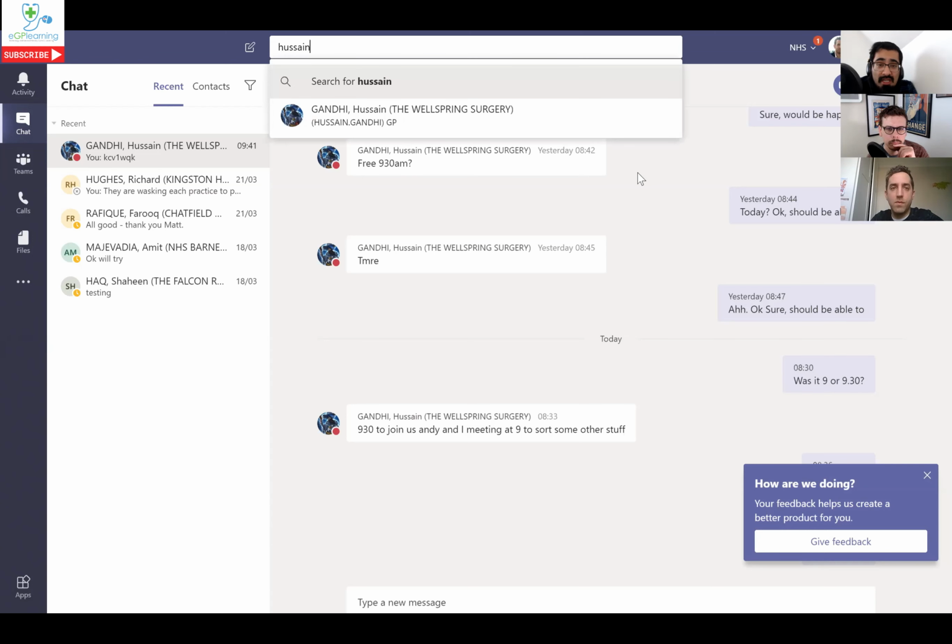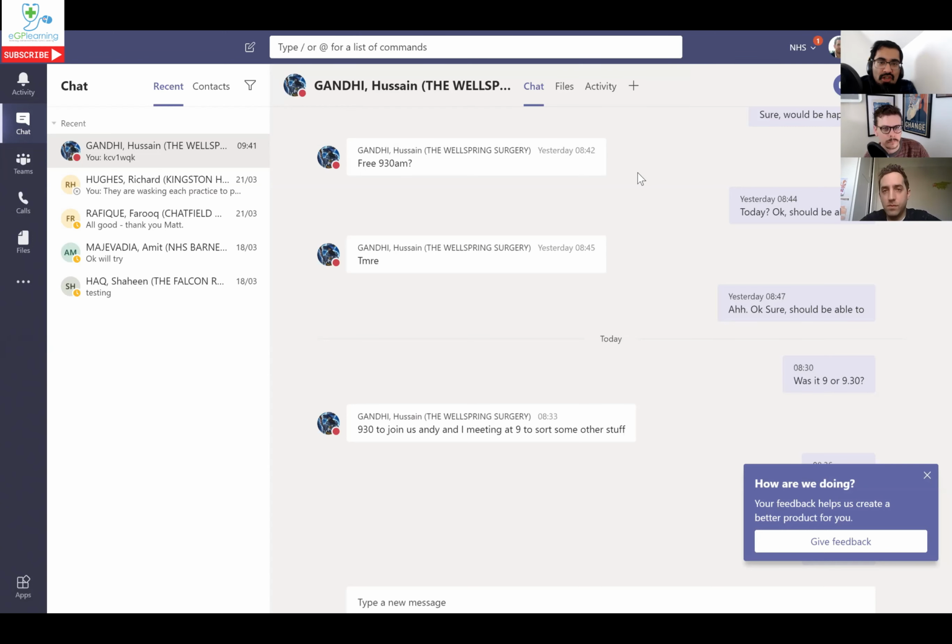So you can set up chats direct from the command bar. You can respond to things direct from the command bar. And it can streamline a lot of the work that you're doing. I would recommend, as I said, that's an advanced user kind of thing. If you're just starting out, don't worry yourself with it, but it's a great way to find things. So it's your search bar effectively for doing stuff.